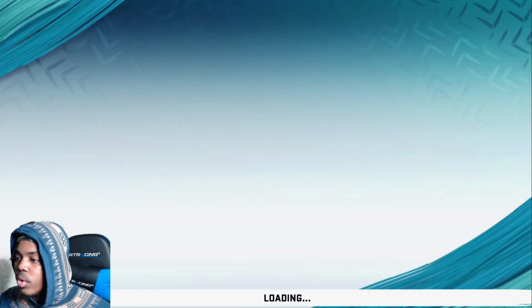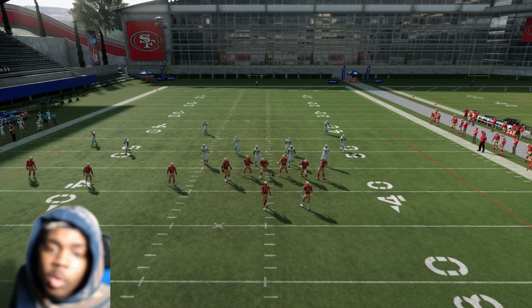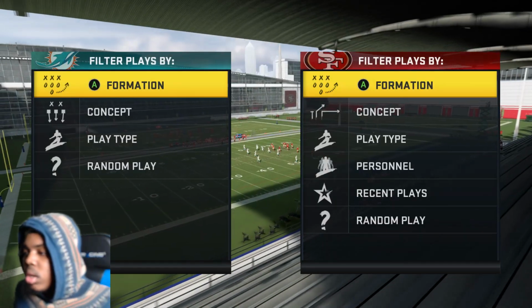Yeah, so now let's go over inside cross. That's bonus. That's like reg stuff that I used to use last year in trips. That won't work in MUT because safeties are too good.